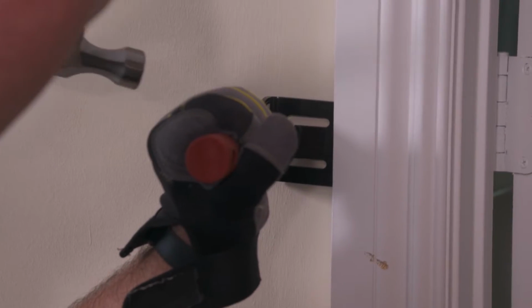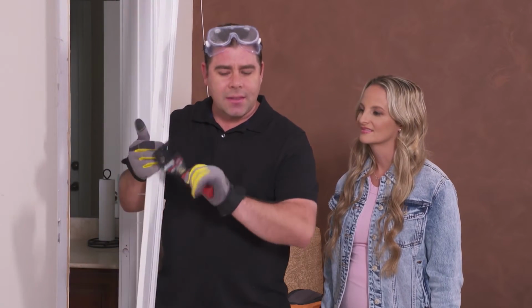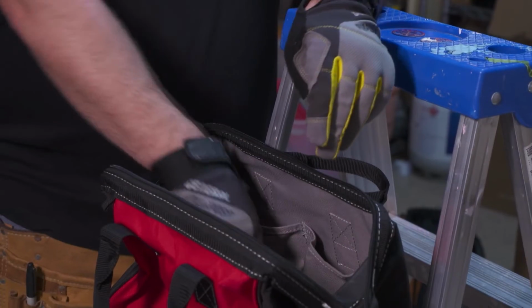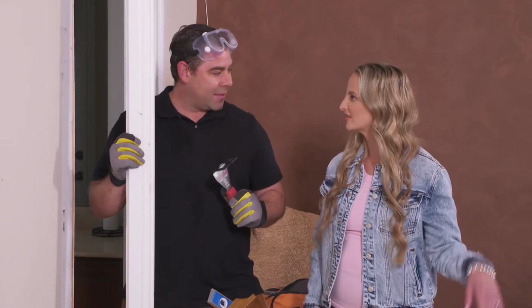Nice. What I liked a lot about this tool is it's got this nice rubber handle. So when I was hitting it with a hammer, and you hit it pretty hard, there's no vibration or anything like that that causes any stinging in your hands. I love how compact it is. You can definitely put it in your tool bag and just store it away in the garage with all your other tools.